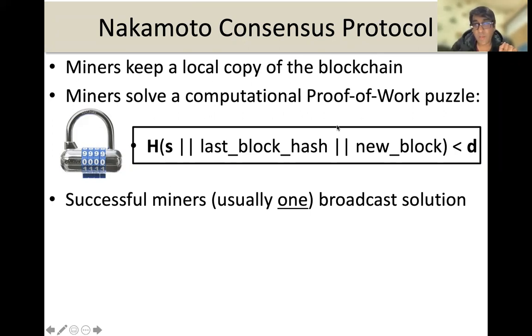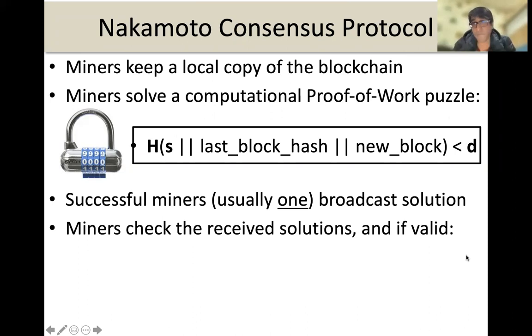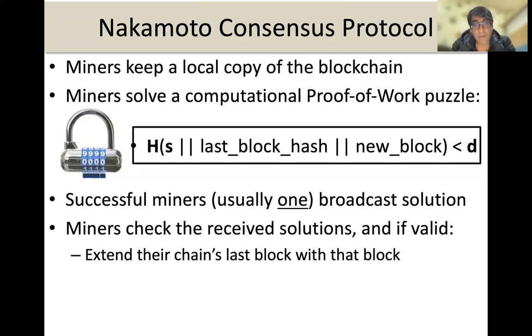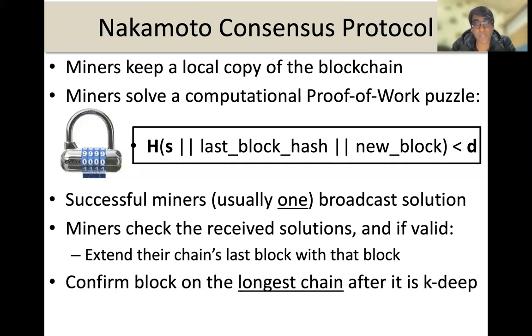And so the way this protocol works is it keeps setting up this number D, so that depending on how many machines are connected right now, you can guess how hard this puzzle should be, so that one out of all of this computing power is able to solve it. This is good because if there's one solution every 10 minutes on average, the time taken to broadcast that solution is small, a few seconds. And once it's sent out to all the other machines, they can very quickly validate it. If it is correct, they will simply accept that block and add it to their local copy. That's pretty much it.